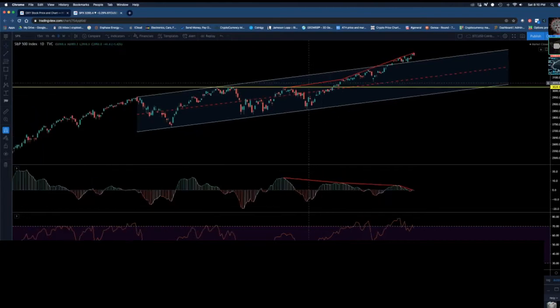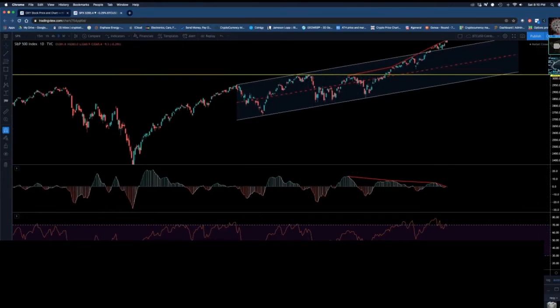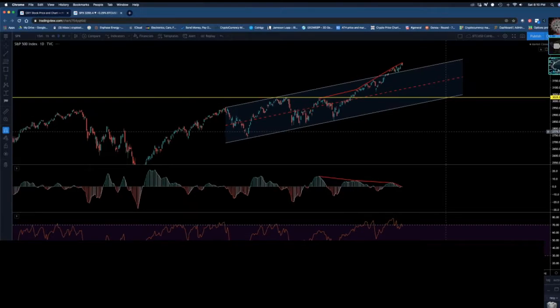SPX. Yeah, this thing. So disgusting. So what would you do? See, that's the thing. Your red channel that you have drawn right above it, that's resistance. I've had a couple of those drawn this year, and at every point I'm like, well, we've broken out so many times, this must be the resistance channel, and it just makes another one. It's almost like one, two, three, almost 4x divergence if you're following those points from here to here, from here to here, here to here.